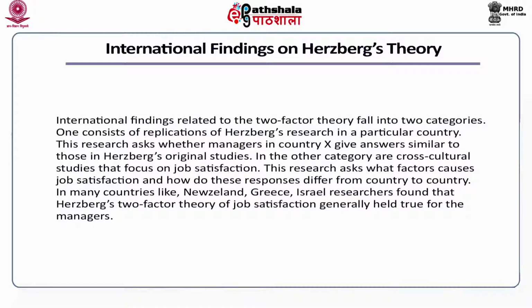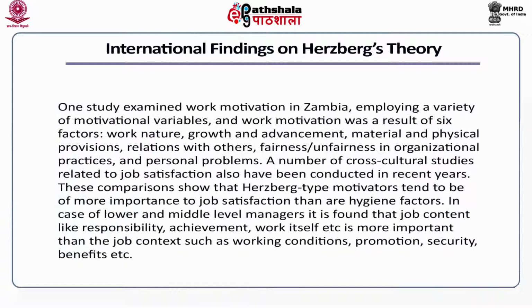In many countries like New Zealand, Greece, and Israel, researchers found that Herzberg's two-factor theory of job satisfaction generally held true for the managers. One study examined work motivation in Zambia, employing a variety of motivational variables, and work motivation was a result of 6 factors. These factors were work nature, growth and advancement, material and physical provisions, relation with others, fairness or unfairness in organizational practices, and personal problems.